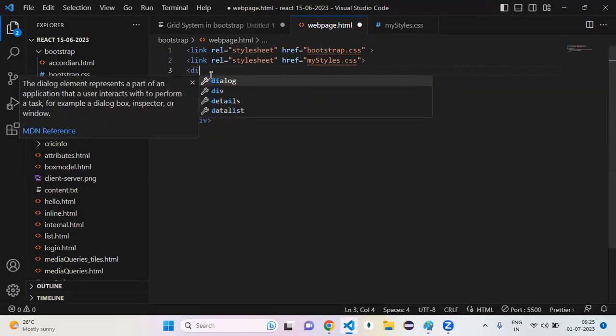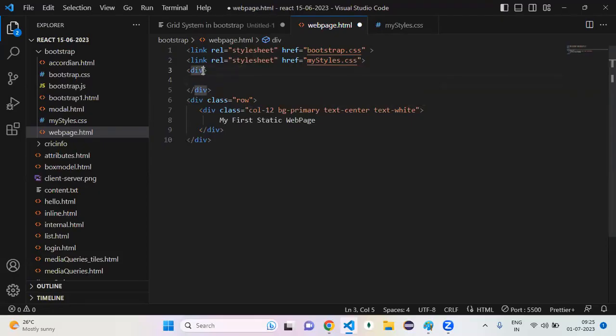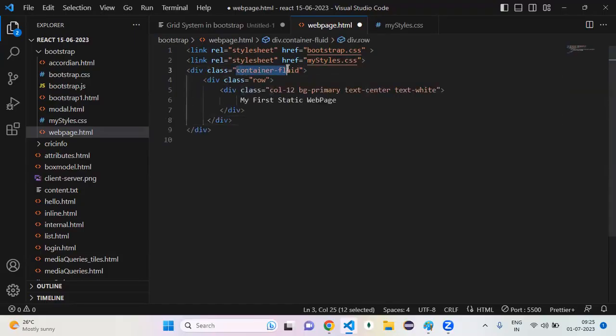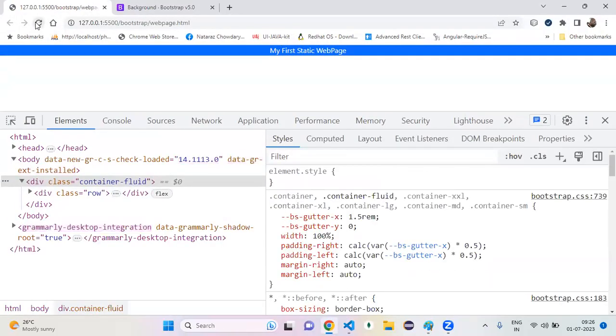Just wrap this row or rows with a class called container-fluid. This class is also given by the Bootstrap people. Now see, if I refresh the page, did you get any horizontal scroll?